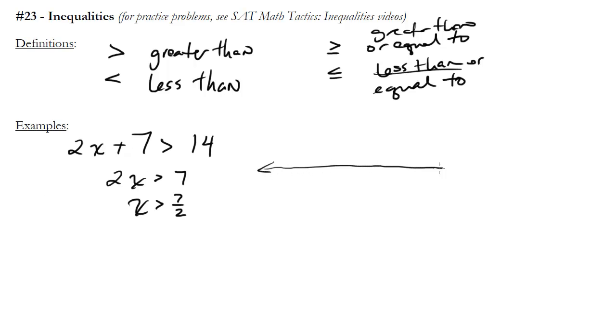And sometimes you'll see this represented on a number line. So if I put in the value 7 halves, I use an empty circle to indicate this is my boundary, but it doesn't include the boundary, and then I just shade in that number line to the right of it, because anything greater than 7 halves satisfies this inequality.